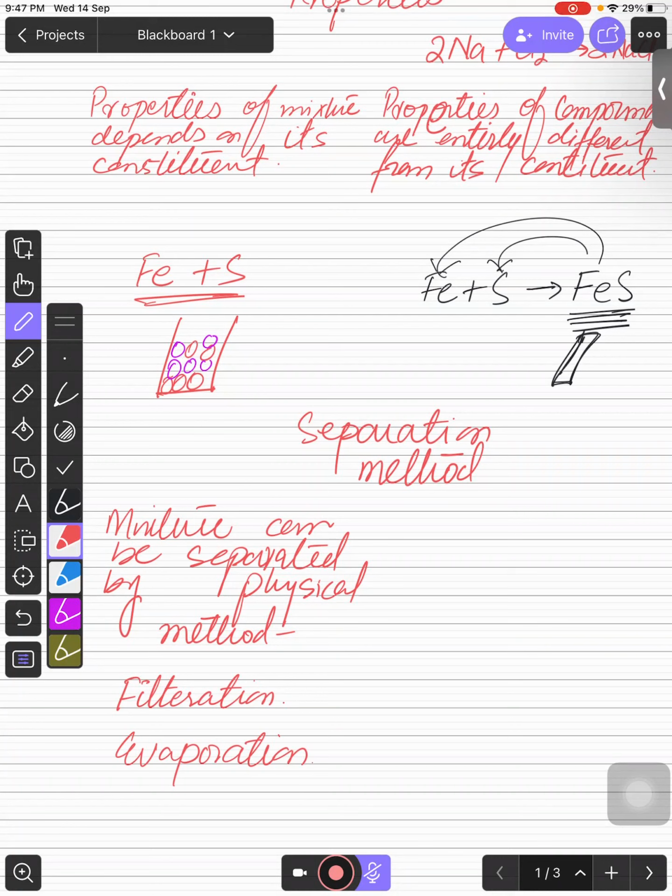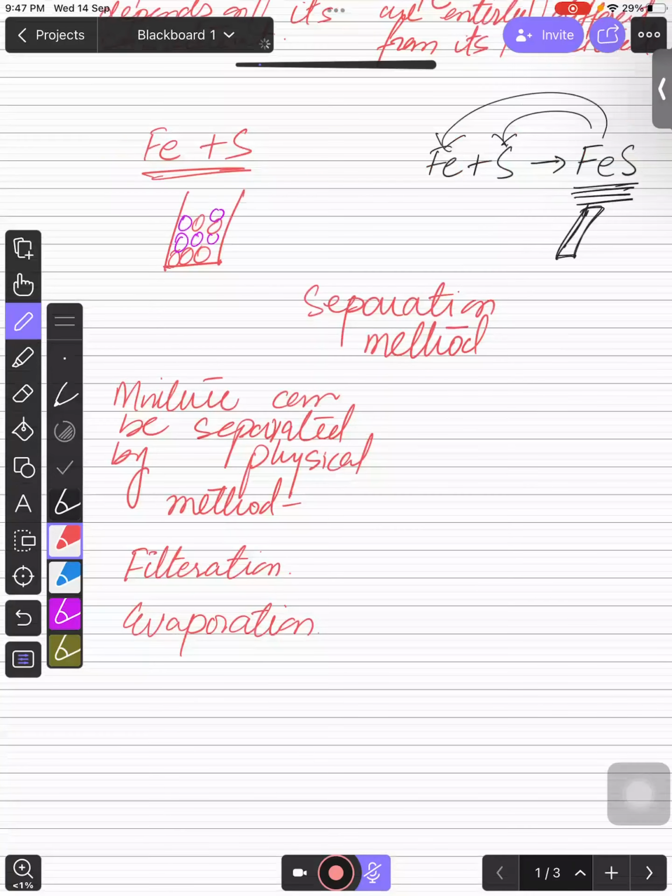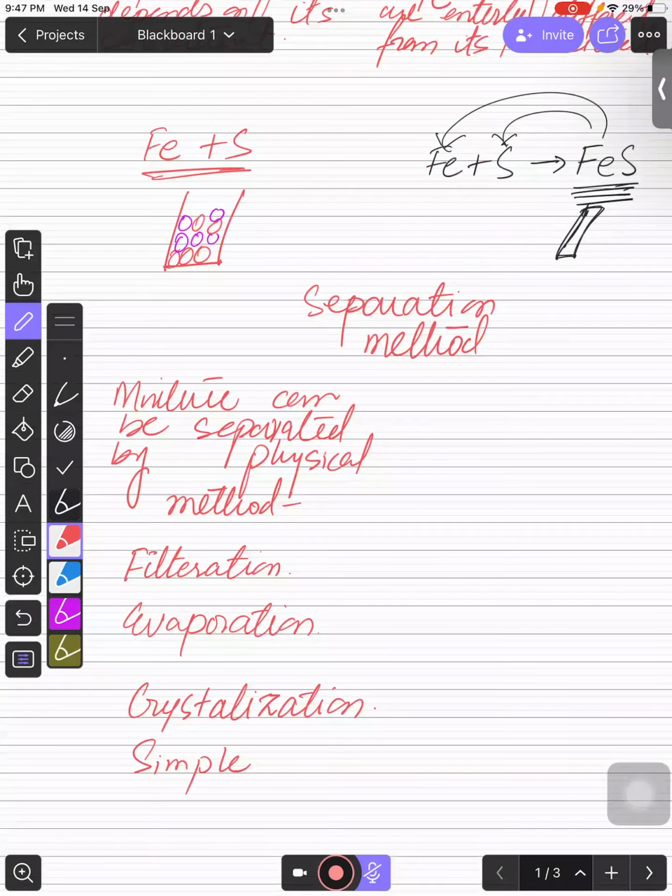they are sensitive, like sugar is a little sensitive. If you want to remove sugar from the water, then for that you will have to do crystallization. If you do evaporation, like heating till dryness, then it decomposes, it burns, okay? So for that you can do crystallization, right? Besides that, you will have simple distillation as well, fractional distillation as well. All these processes are termed as physical methods of separation, right?